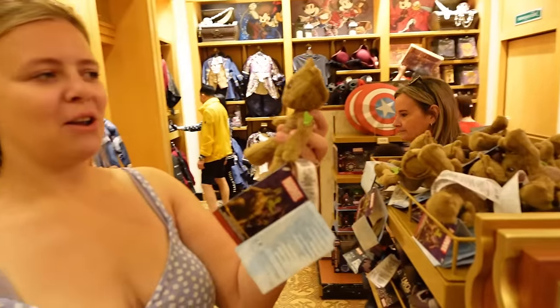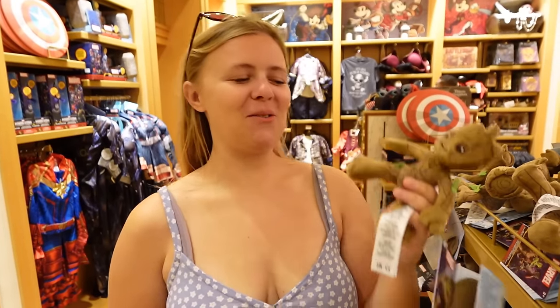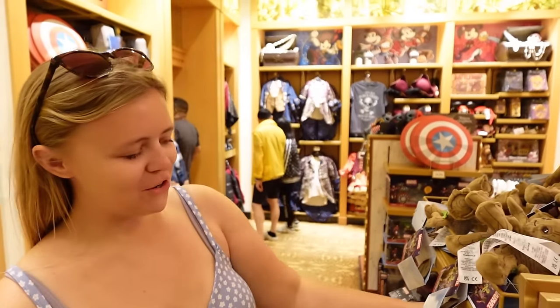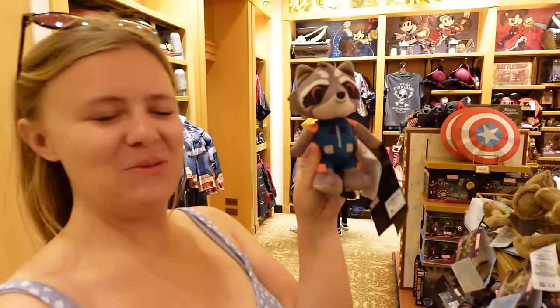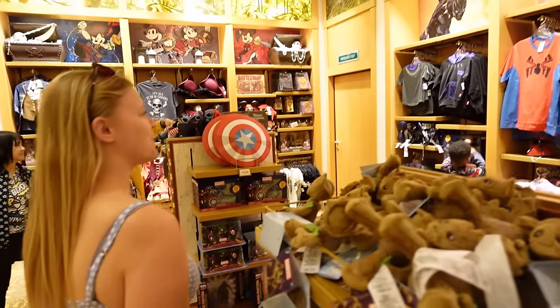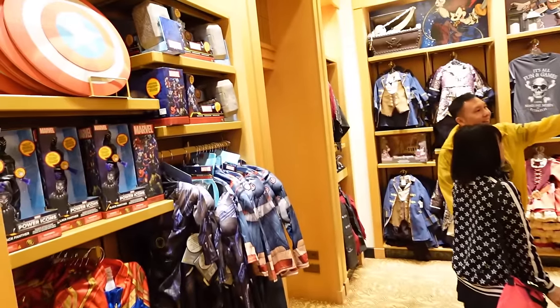Hopefully we can find Groot today. Should be about. I am a huge fan of Guardians of the Galaxy. I watched all the films not long ago, and baby Groot is just so cute. Have you got an impression of Groot for the viewers? I am Groot. That's pretty good. We've also got Rocket, the raccoon. You can buy all your pirate dress up over there as well, because we have got Pirate Night coming up with fireworks at sea.